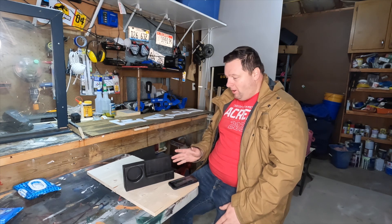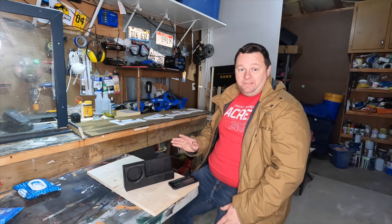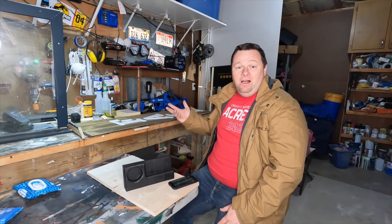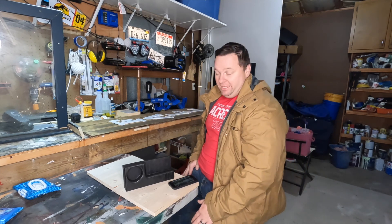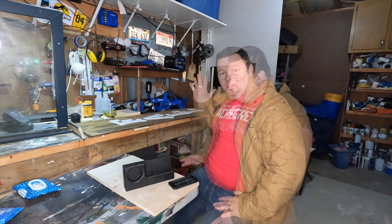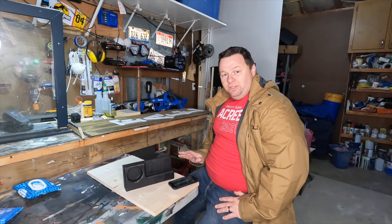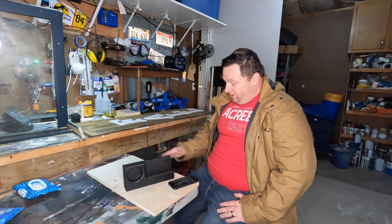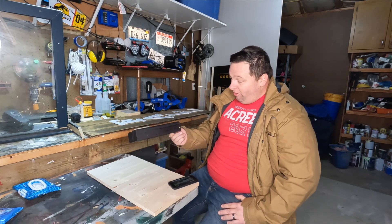It's kind of funny to me because I think I've done this before, but I used that cherry stain and absolutely hated the way this thing looked. I just need to get rid of that stain because I don't like it — I don't like the way anything turns out. So I super simply went over to my cans of spray paint and grabbed the matte black. I didn't want it to be too loud, didn't want it to be red. We have a very basic, very simple, functional piece here.